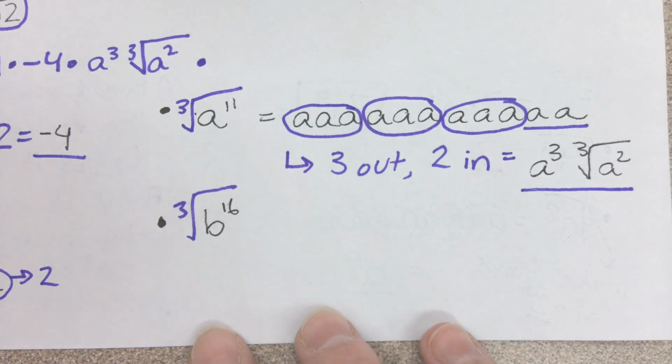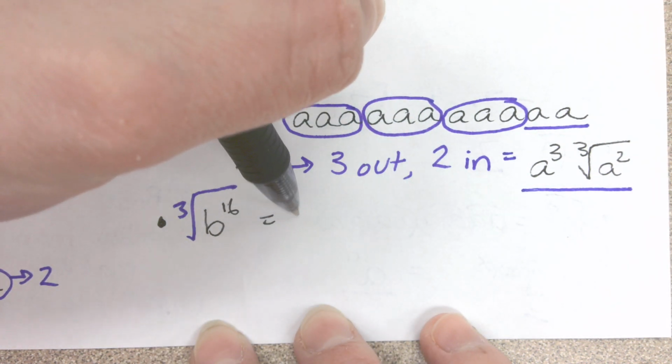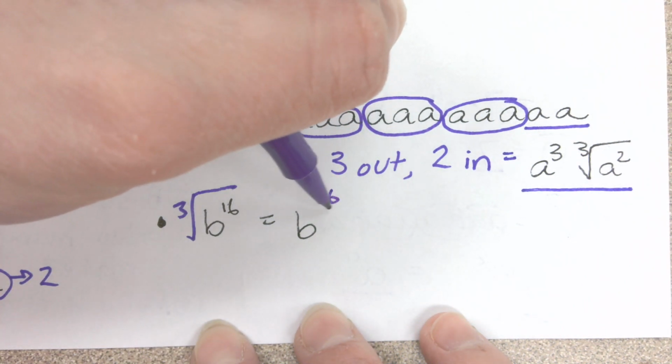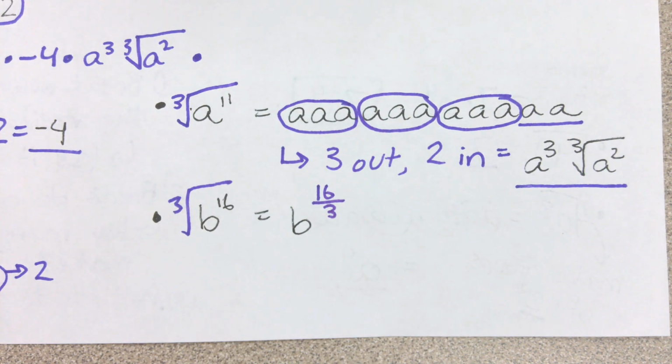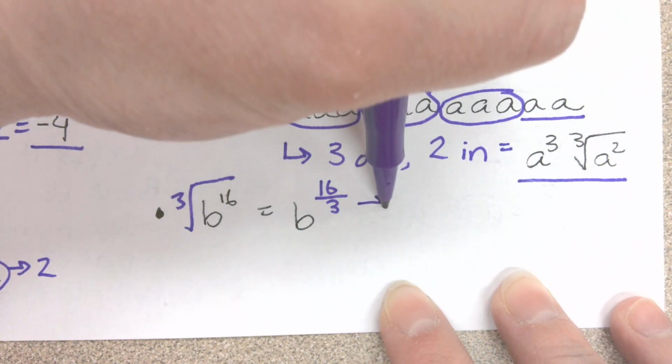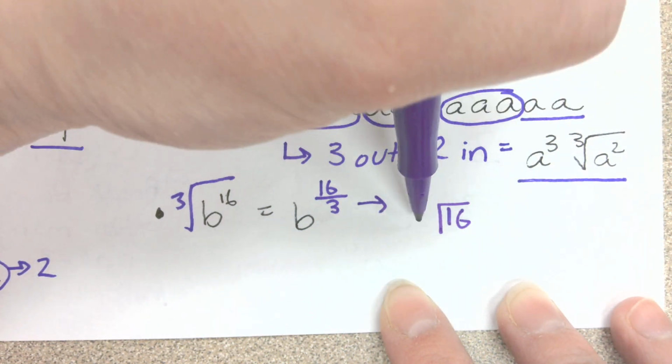I'm going to turn it into the fractional exponent. Remember, it's in over out, 16 over 3. Which I normally do if I can, but 16 over 3 is not nice. It's going to be a decimal. To do this, what I'm about to show you, don't put it in the calculator. A decimal will not help you. Instead, we're actually going to do long division on the paper, but it's going to be very short. Quick little refresher here. 16 divided by 3.